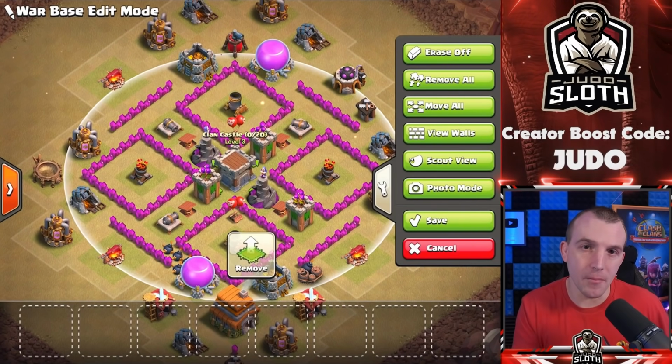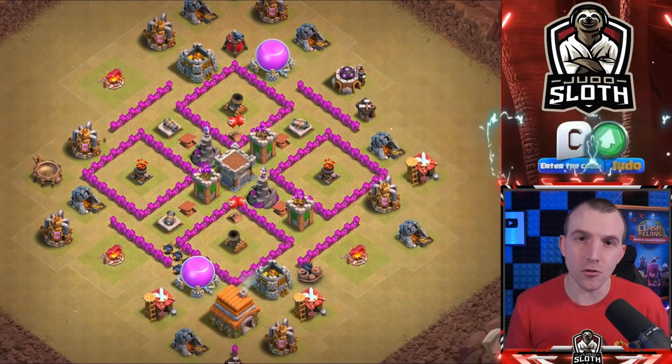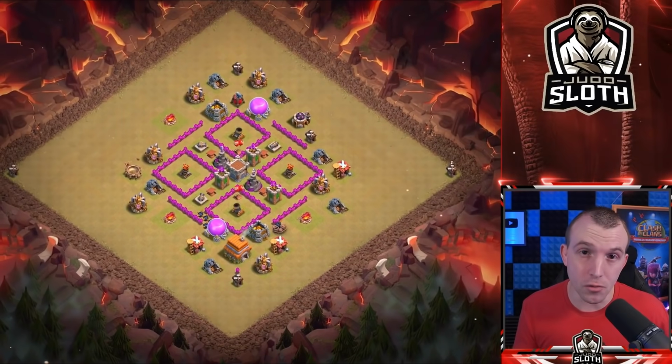It protects your main defenses. It's hard for a general player to plan against if they're not too technical in the game, and although you can't make your clan castle non-lurable at this level, you can certainly try and keep it centralized, so if your opponent doesn't lure it, they're still battling the clan castle troops in the center of the base.